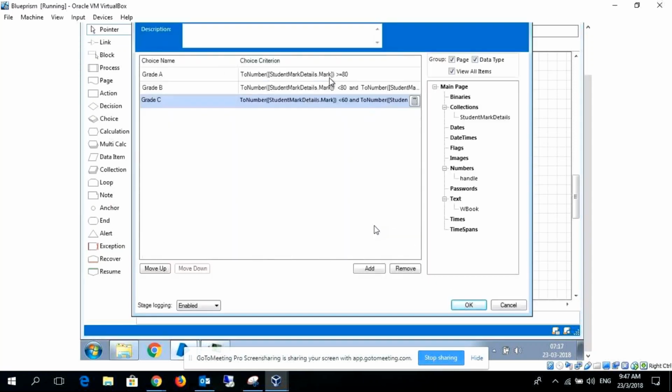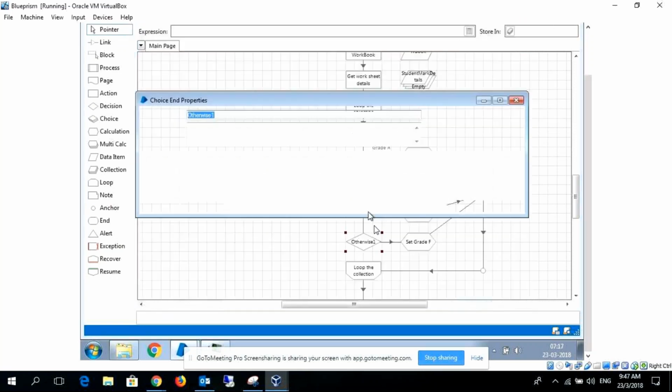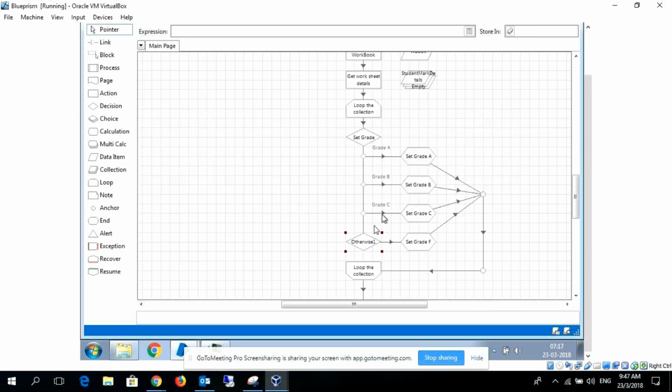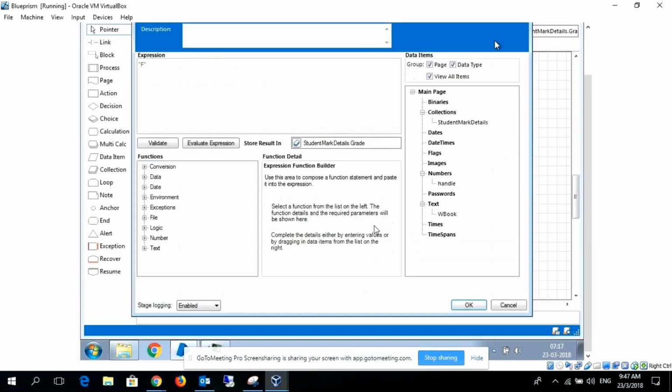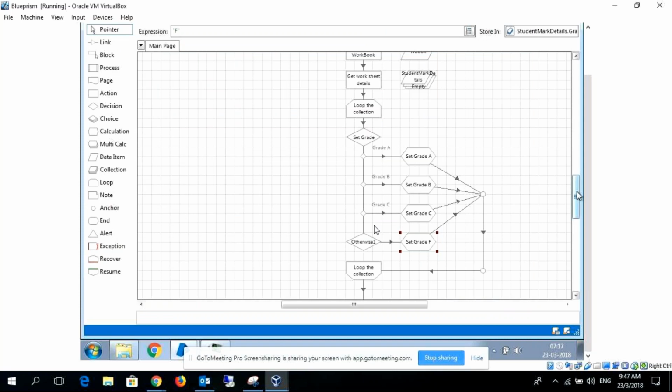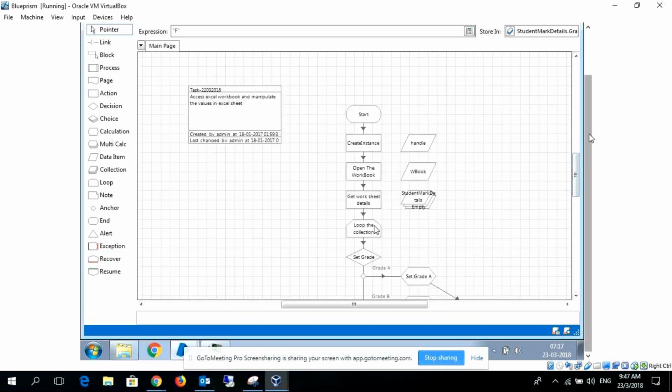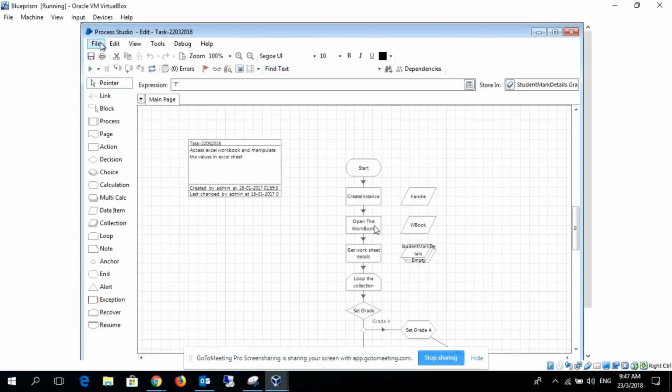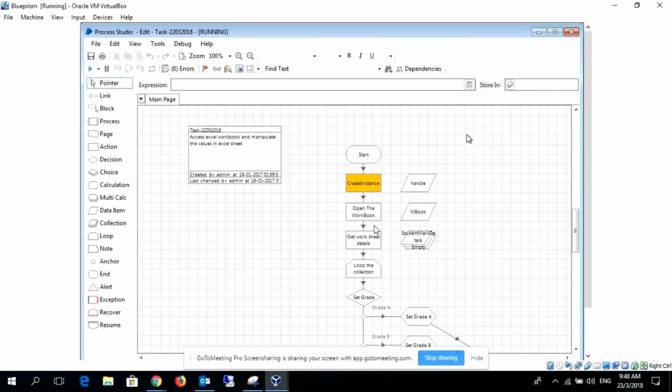If mark is greater than or equal to 80, grade A, less than 80 like that, and otherwise F. So I am running in normal mode.